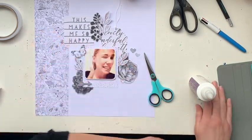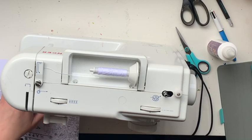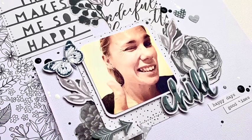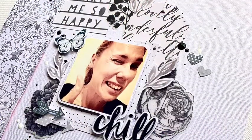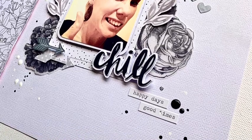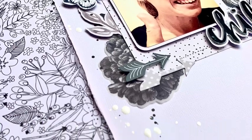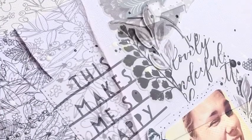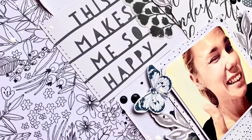I've stitched straight down along the edge of the patterned paper, down the edge of the tag, and along the bottom of the photograph where the arrow is pointing. I then popped on my title which just says 'Chill' — because this is a picture of me chilling out. It was still a little bit lacking, so I added two more tiny word phrases: 'Happy Days' and 'Good Times,' which really helped pop the page. Then I splattered on black Heidi Swapp Color Shine and white Liquitex acrylic paint, plus some enamel dots.